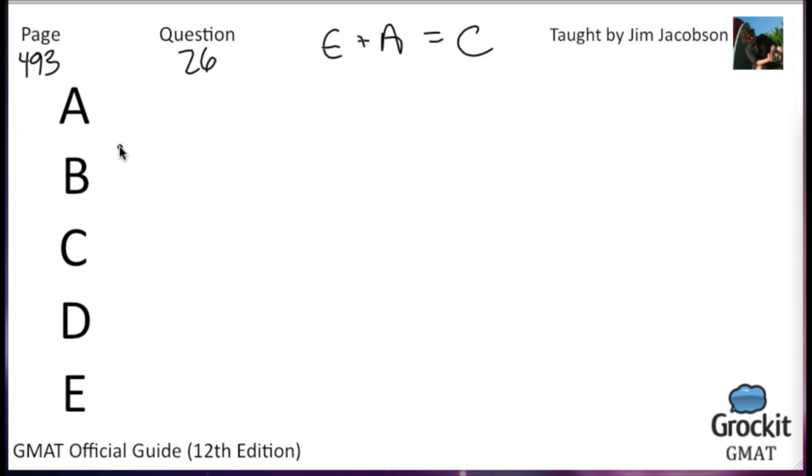Okay. So the other thing then to mention about inference questions is that the support for it needs to be in the passage. It's not something that might be true. That's one of the things that's most typically a wrong answer choice on inference questions. Things that could well be true, but there's not enough evidence in the passage to actually support that notion. So let's see what the answer choices have for us.